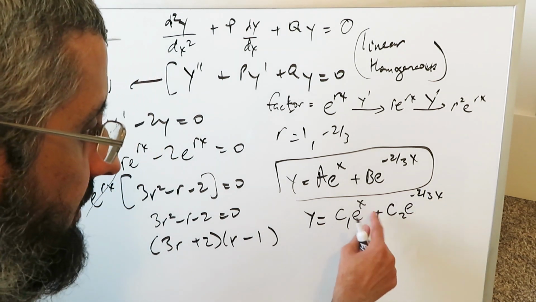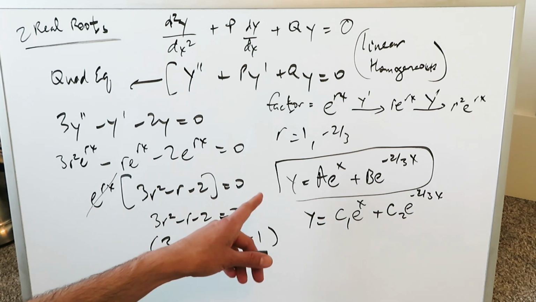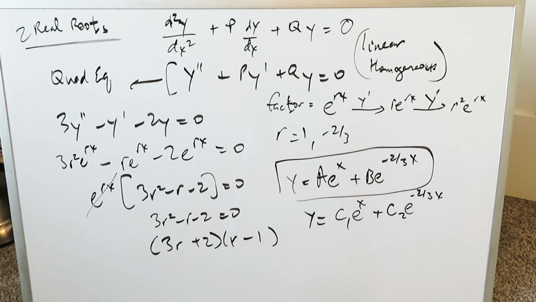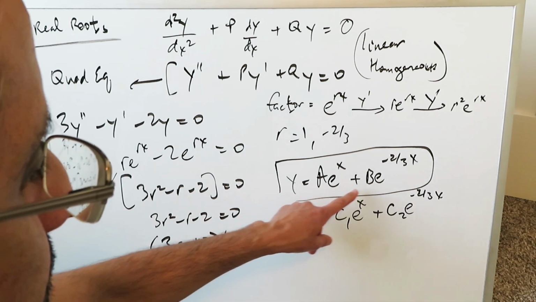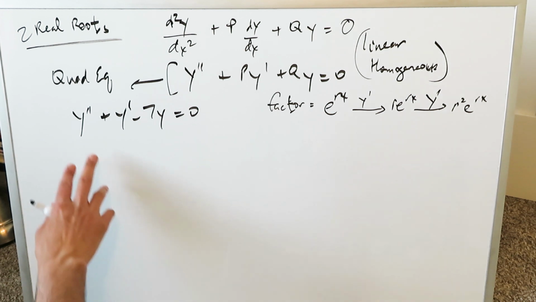Based on some types of questions, these x's could be t's. All of that has to be kept in mind, but we're looking here at y's and x's as our primary variables. I prefer to use a's and b's. This question has been done, not too hard. Let's look at one more. This represents our last question.